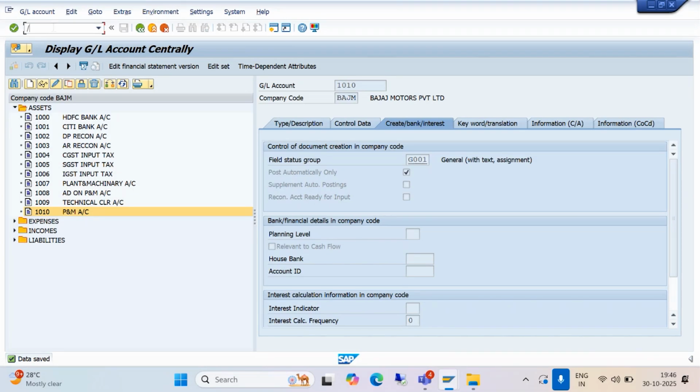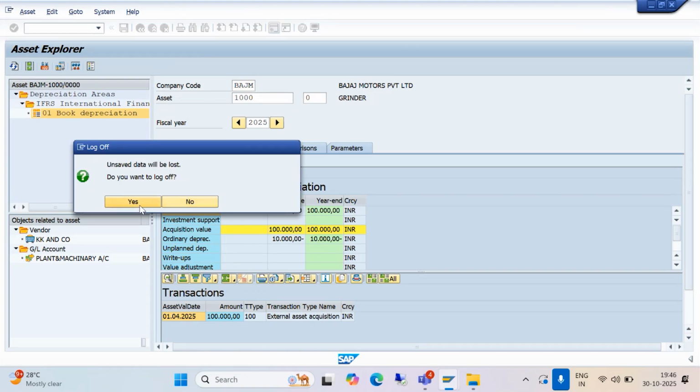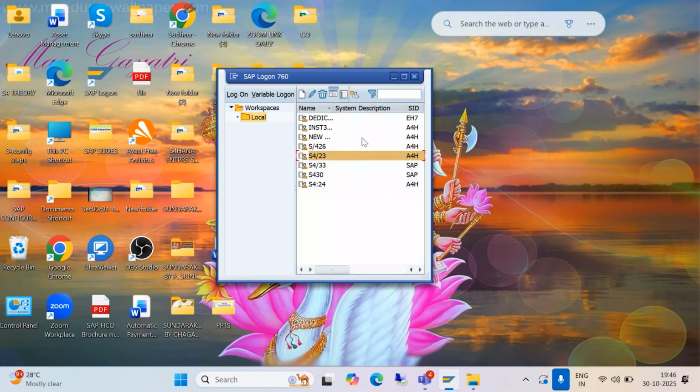Yes, this is the main thing: how the system is calculating the depreciation and how to run the depreciation is the more important part. As per the accounting, they will do the debit and credit as per the transaction code, or as per the needs they will use the posting keys and do the accounting entry.